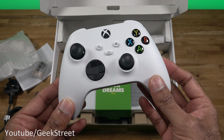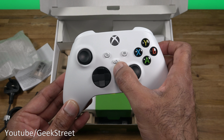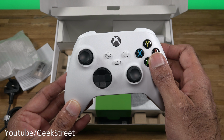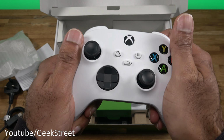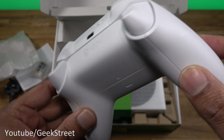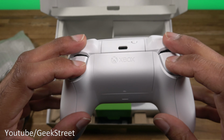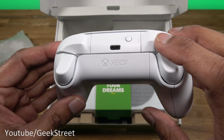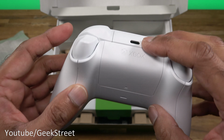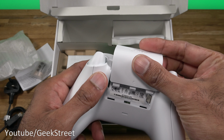Now looking at the controller, it's very similar to the Xbox One X controller, the only difference being this share button here. Other than that, all the buttons are in the same location and it looks identical. In terms of build, it feels good, nice and comfortable. There are some ridges on either side that give a little bit more grip. Two triggers, either side here. There's a pairing button and a charge point, which is type C. And opening this cover is where you put your batteries in.